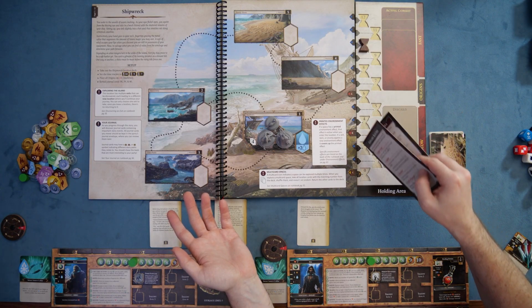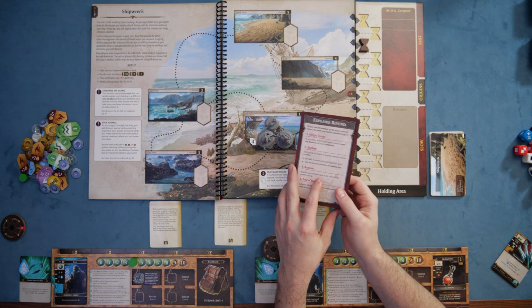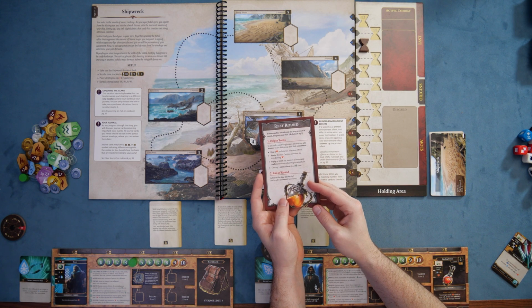Who's to say? But time is a limited factor over here, and you're going to be slowly revealing things as we go. As we get to A, B, and C, we're also going to be revealing events, so we have to be mindful of time. Then you have combat rounds, which happens whenever there's enemies on the board, and then you have rest rounds, which is where you can spend a little bit of time to recover and get things back and time passes and all those fun things.